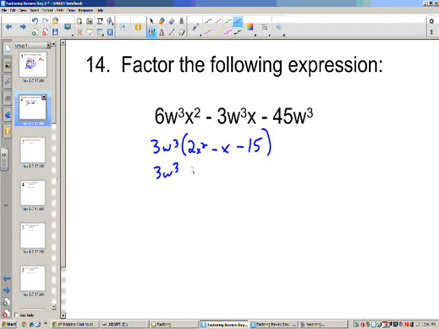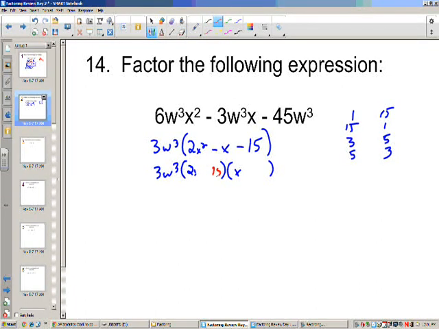Now, again, there's two methods for this. You can either guess and check or split the middle term. Since the last one I split the middle term, this one I'll guess and check. This is 2x and x. 15 can either be 1 and 15, 15 and 1, 3 and 5, and 5 and 3. So those are the four options that we can have for these last two places. Let's put in 1 and 15 first. If I multiply it out, it'll be 30 and 1. Can I add and subtract 30 and 1 to get down to -1? The answer is no, so I take that out.